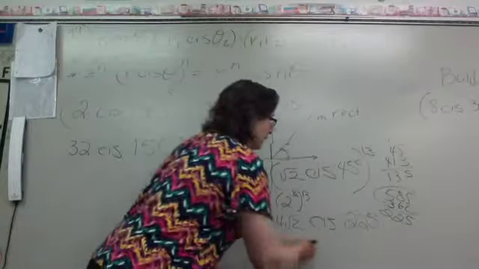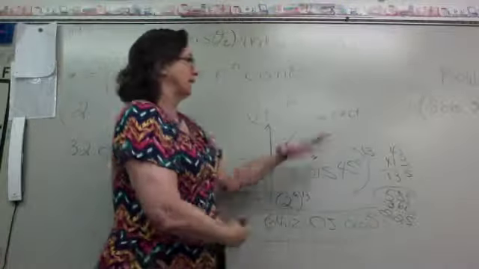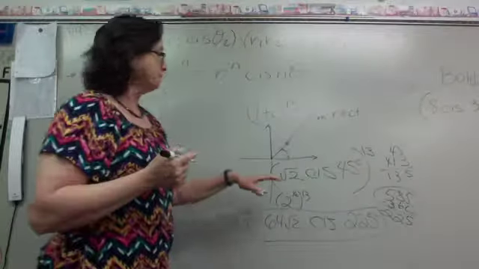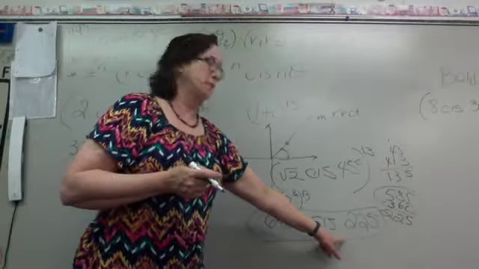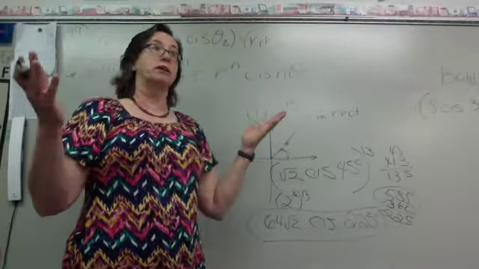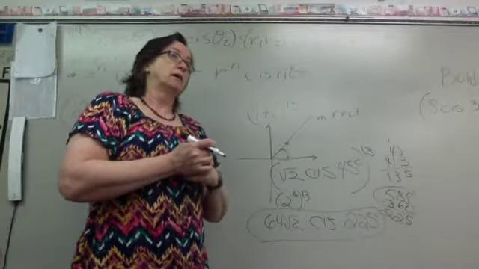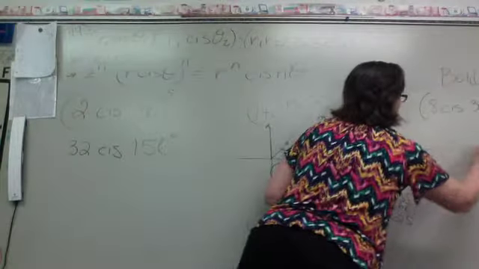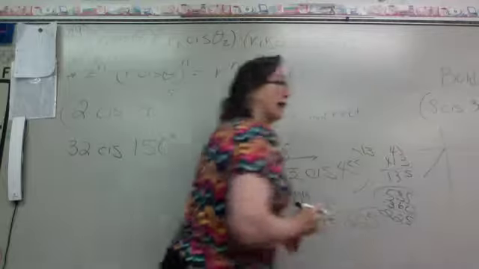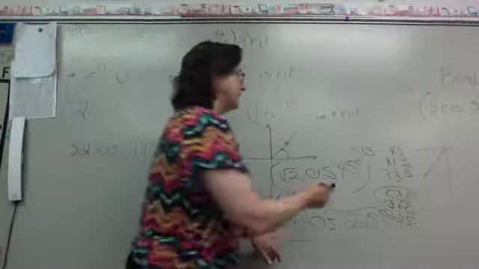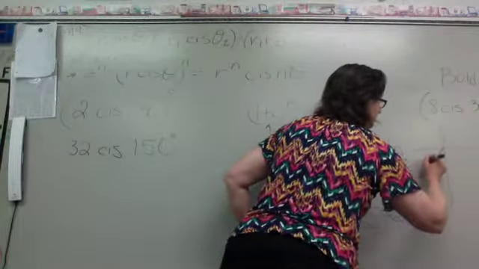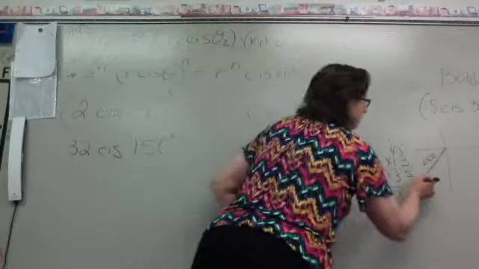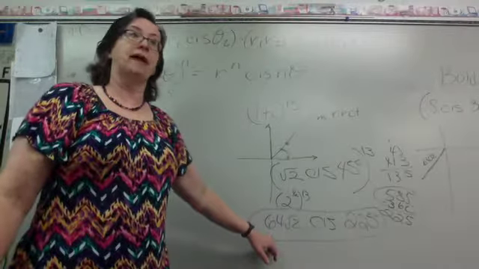Now, that is my answer. But they wanted the answer back in rectangular, right? So what will I do? It's a 45 reference angle. In which quadrant? Third quadrant. Okay, so basically I'm looking at this 45 down, and I'm looking at this distance here being 64 square root of 2. Right there. And I've got to get the rectangular form of that.